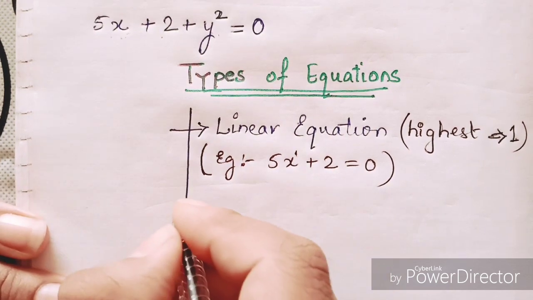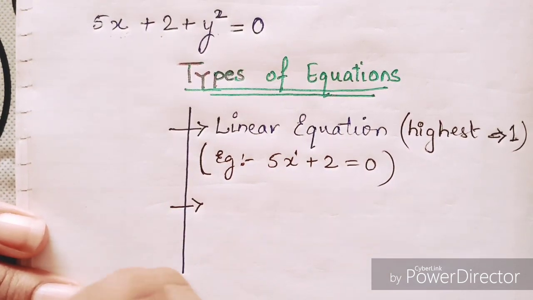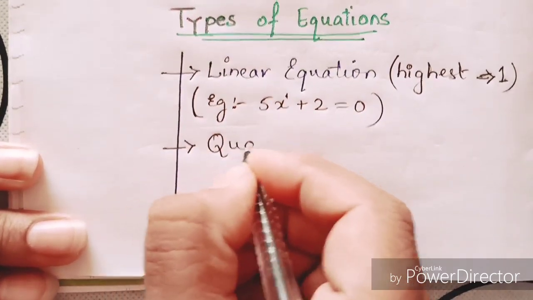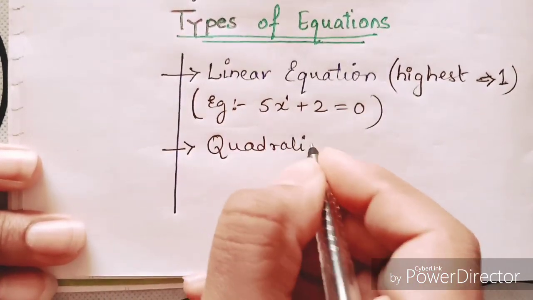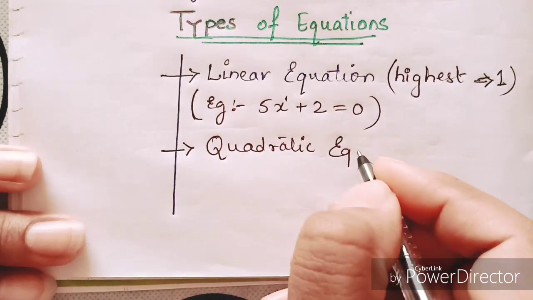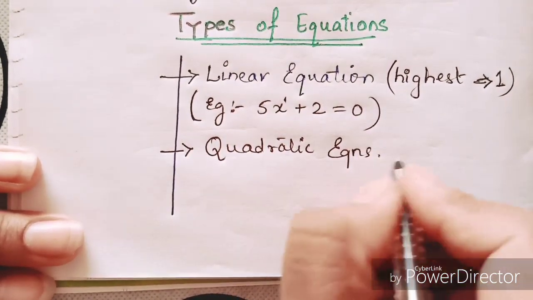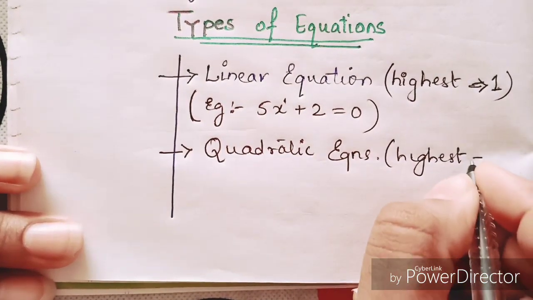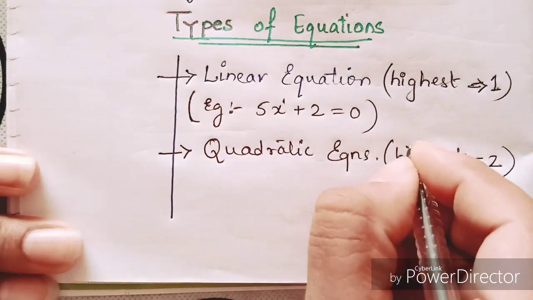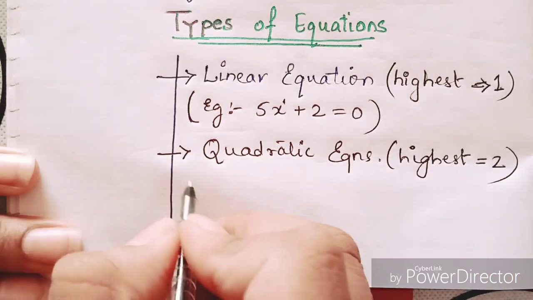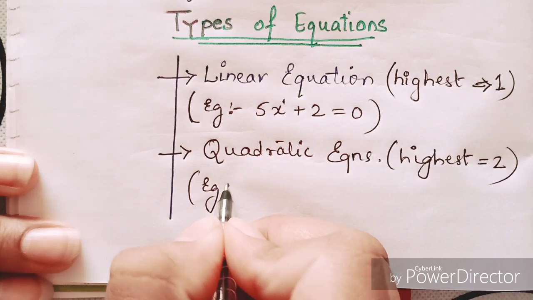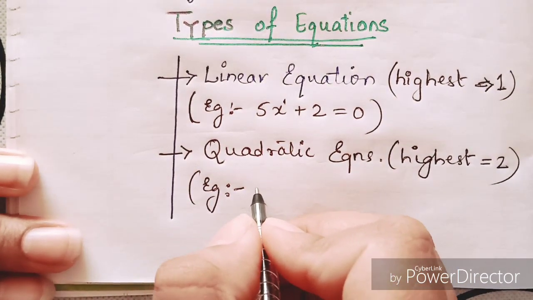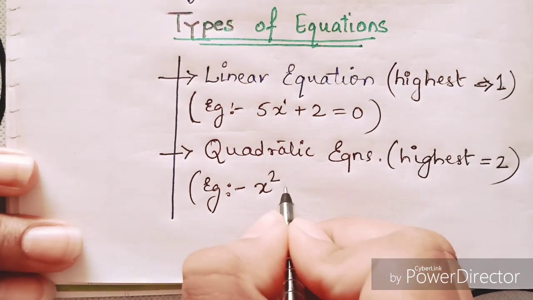Well, that then gives you the idea of the second type of equation that you will face, which is quadratic. So quadratic equations will obviously have their highest power as 2. You can pick any random example and I will definitely teach you how to solve them in the next video. But you have to first understand what a quadratic equation is.